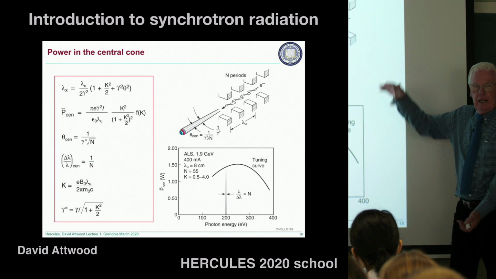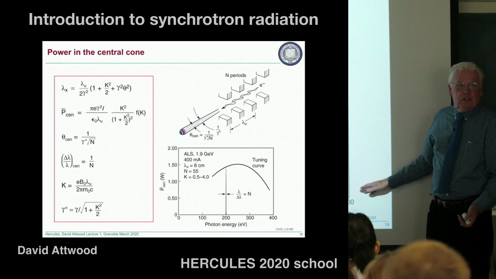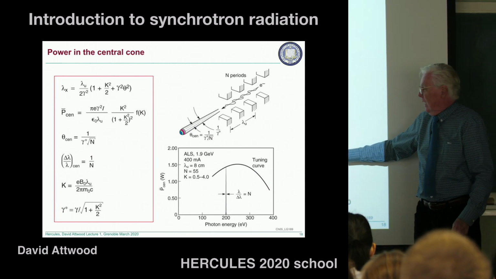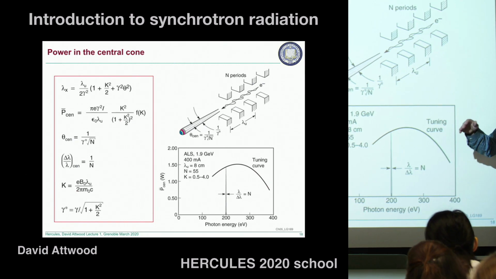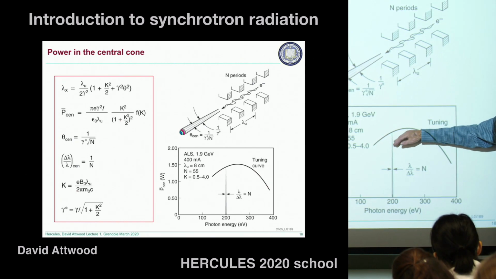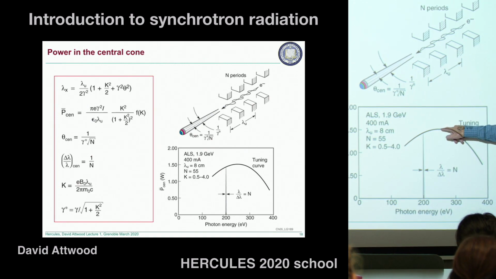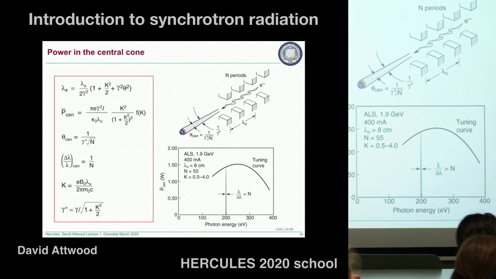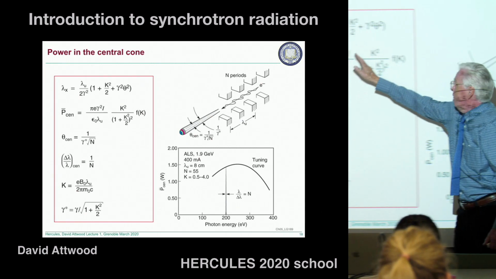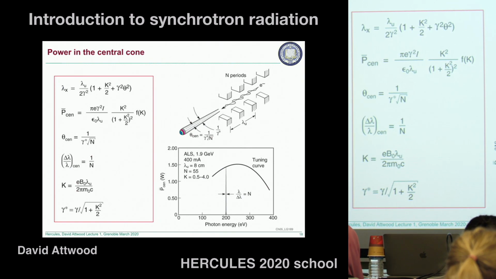Okay? And then as you increase the magnetic field, you start going up, and it goes up as the square. Okay? And then it levels off because of the slowing down, and it starts to roll over. Okay? This peak is at K equals square root of 2. We just take a derivative of that formula that we saw before. You take a derivative of this with respect to K, and you see that it peaks at square root of 2.